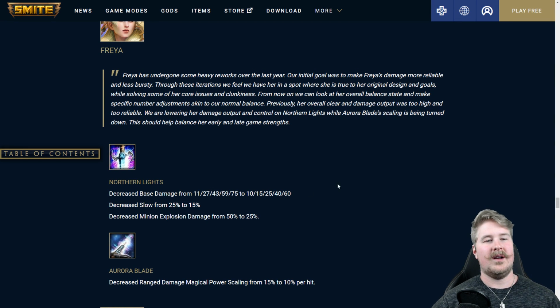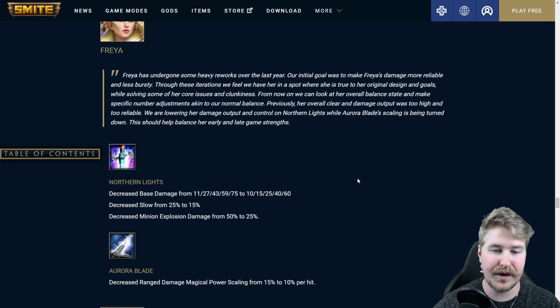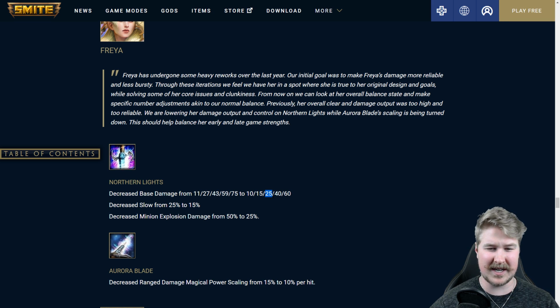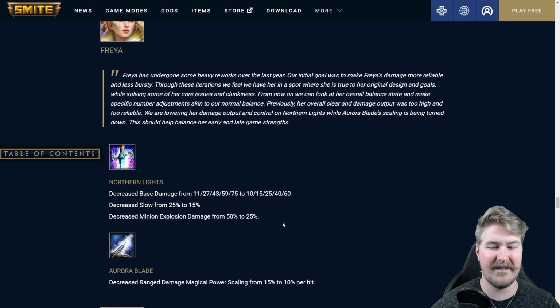The long-awaited Freya nerf. It is here. It is happening. And she's getting nerfed out of her brain hole. Decreasing the base damage on Northern Lights from 11 to 75 to 10 to 60. Notable tiers here, look at this damage decrease. Level 1, only 1 damage decrease. Level 2, 12 damage decrease. Level 3 is a 24 damage decrease here. And then it goes back down again, a 19 decrease, and then a 15 decrease. A weird way that these numbers have changed back down, but a significant decrease. The slow from 25 to 15, the minion explosion from 50 to 25, and the ranged magical damage scaling from 15 to 10% per hit.